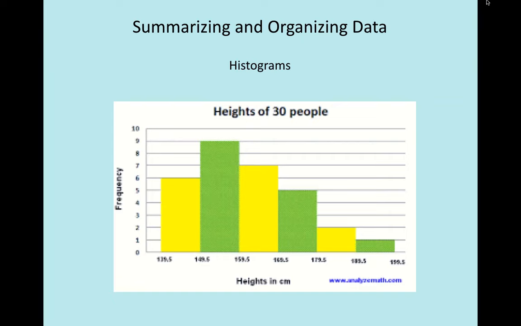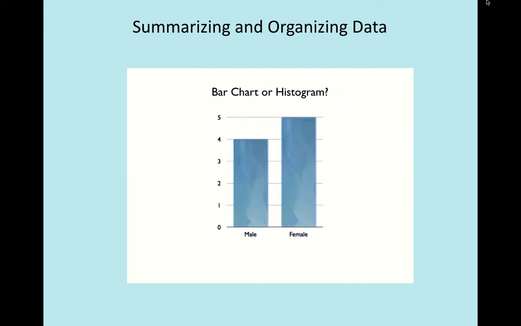This histogram is different than a bar graph because it's numerical data. This is people's heights. So if a person is 149 centimeters tall, they go into this bar. They're one of those 6 people. But if they're 150, they go into this bar. So they're always going to have a bar to go into. But they're not separated because it's a continuous scale. They're going to go in from one point to the other. So the bars are connected to one another. That's the difference between a histogram and a bar chart.